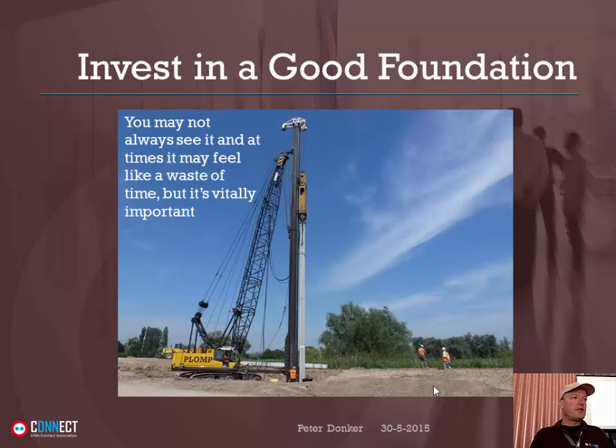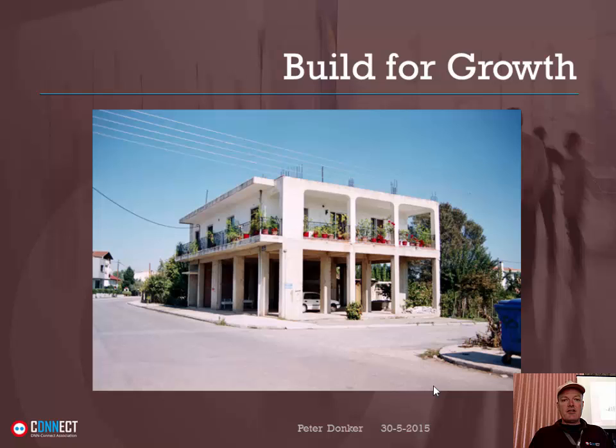I tend to be a bit anal about these kinds of things. It has to be solid and conducive to various scenarios in the future. Anyway, so build for growth.